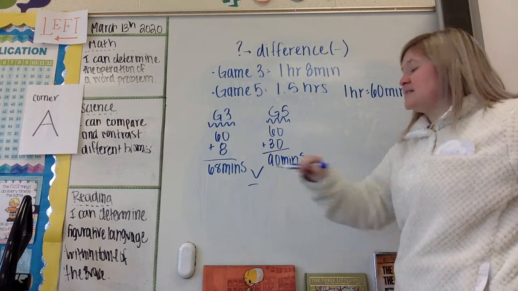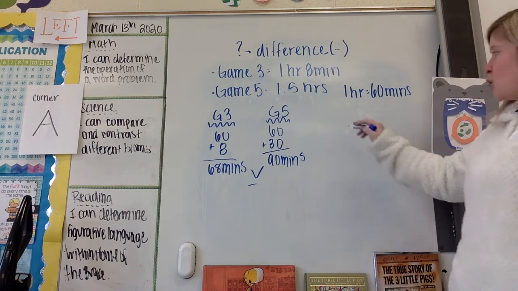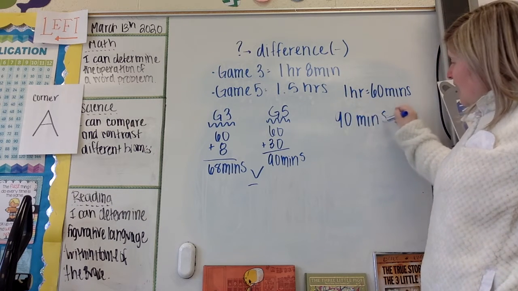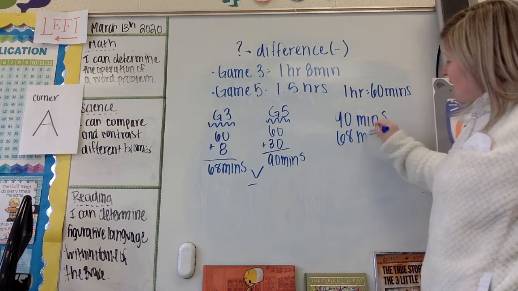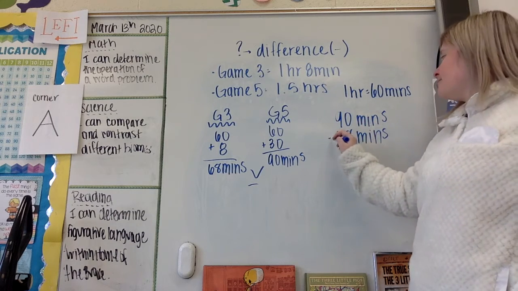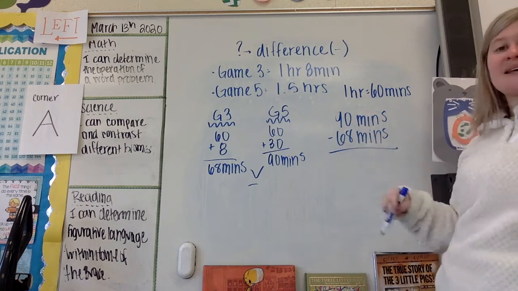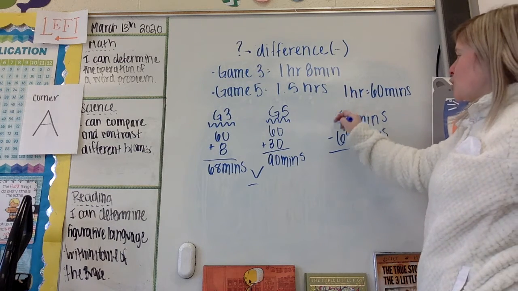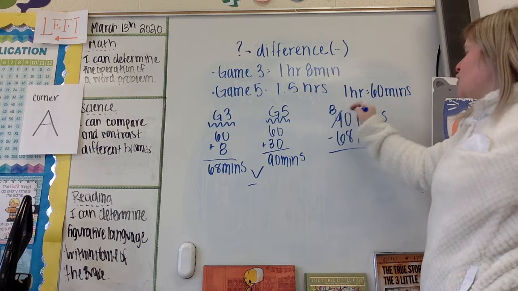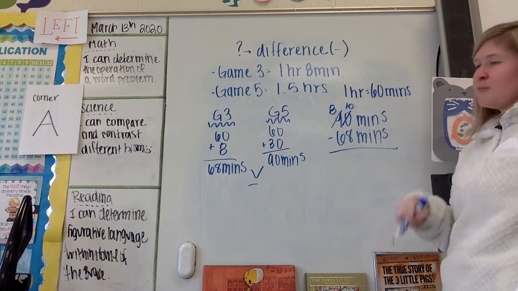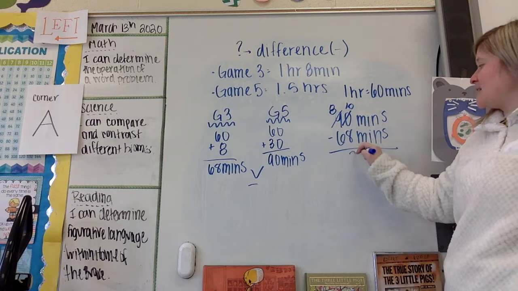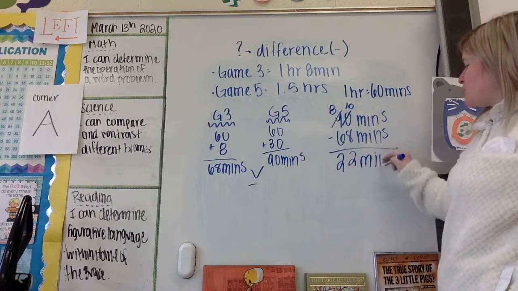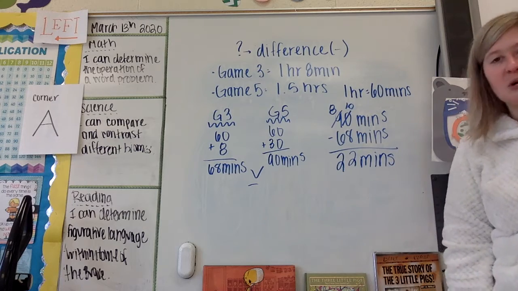Now I can find the difference by subtracting. So when we subtract, 90 minutes is larger so it would be on top. And I am subtracting 68 minutes. 0 minus 8, if I don't have anything, I can't give it to you. So I have to regroup, and the 9 becomes an 8 so that I can move 10 over. So now what is 10 minus 8? It is 2. 8 minus 6 is 2. So there was 22 minutes difference between her two games.